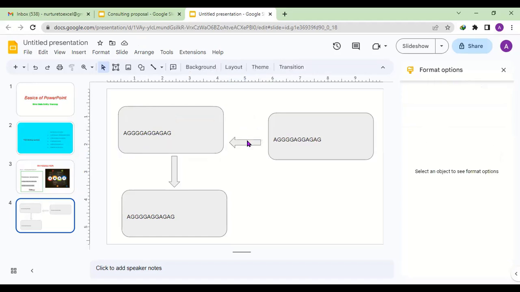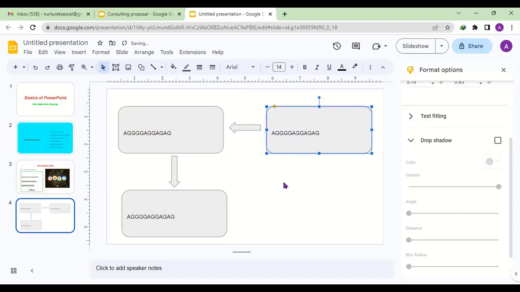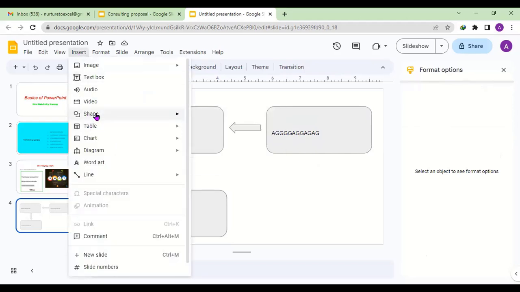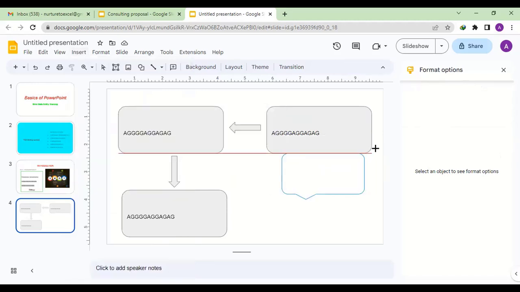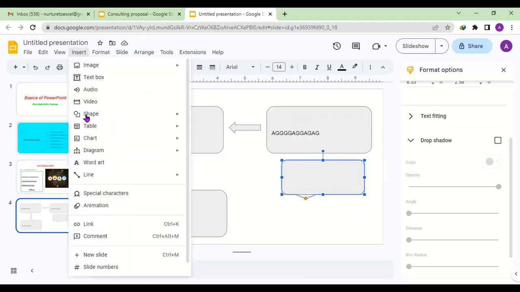So this is how to insert your image or your shapes. You can use this thing to create a process from stage 1 to stage 2 to stage 3 to stage 4. So that is one method. Also, we have the callout. Callout is for text, when we want to draw attention to a particular text. I just bring out something like this. Maybe you are pointing to something, you want to draw attention to something, you type inside this text box. So these are the things you can actually do with your insert image.